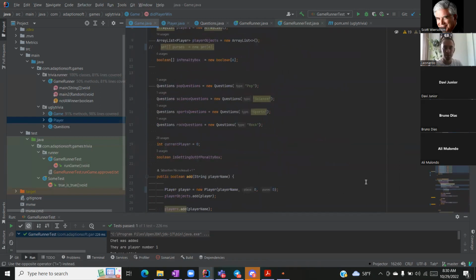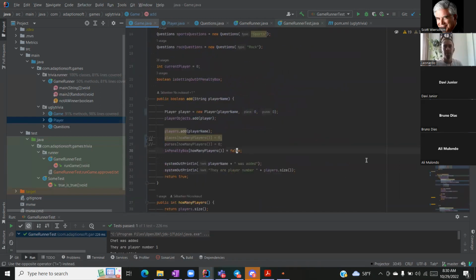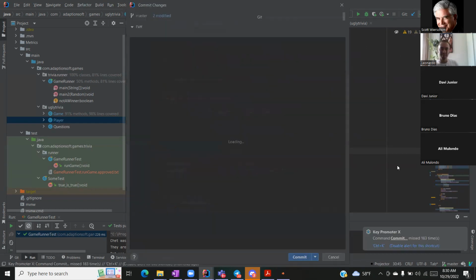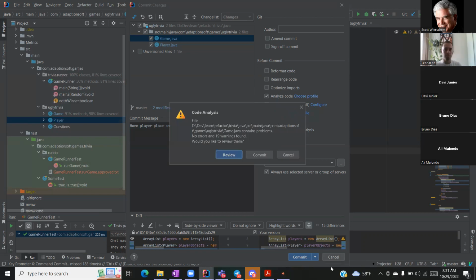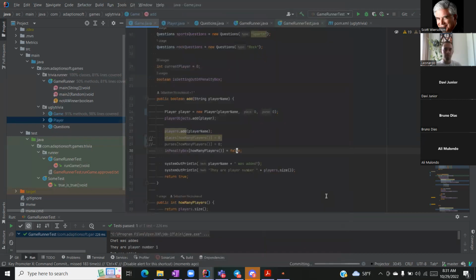This is a good thing. And then finally, we've got the in penalty box. Should we commit first? Yes, good idea. Commit. Okay, let's move player, place, purse. Okay, and then we've got the in penalty box.